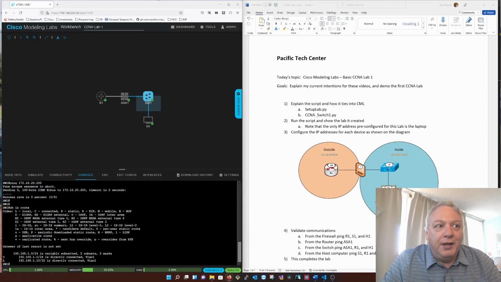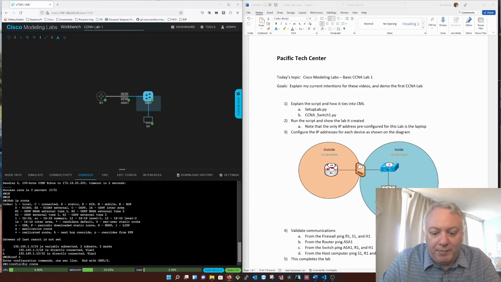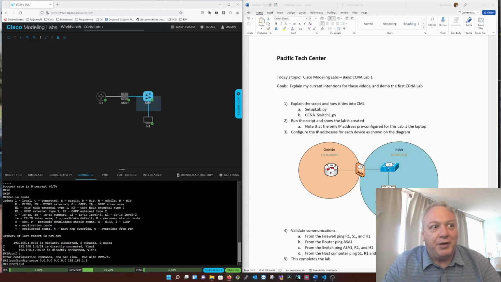So here we want to go ahead and configure the default route. And this is a common problem: a lot of times people think the firewall is blocking when really the device doesn't know the default gateway, right? Sometimes you have to get into the device and check the routing table just to make sure.